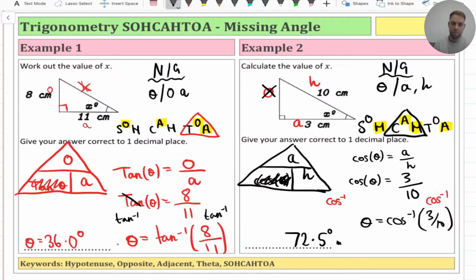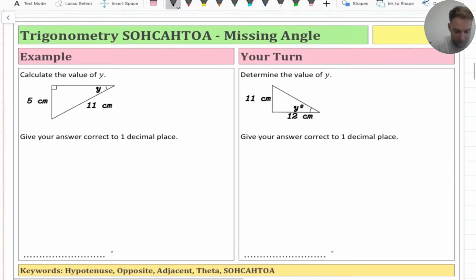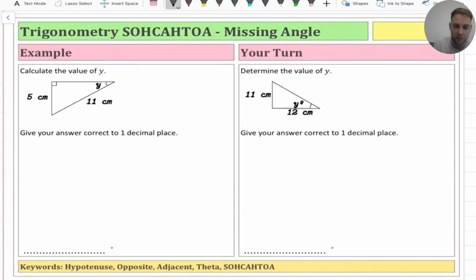Super. All right, now this isn't easy. This is tricky, okay? There's loads of different steps. You've got to label your triangle first. You've got to write down your need and got list. You've got to highlight SOHCAHTOA. Then you've got to know how to use it. All of it is quite tricky. All right, have a little go at this one on the left-hand side yourself.